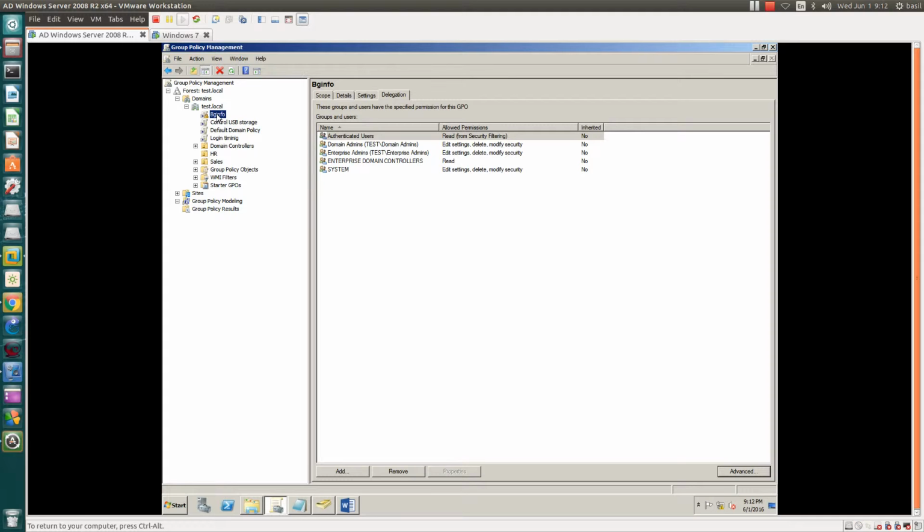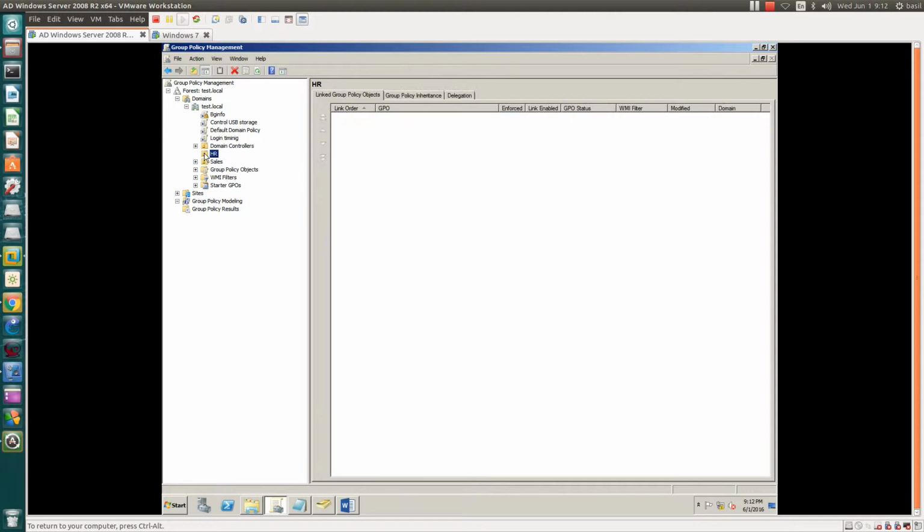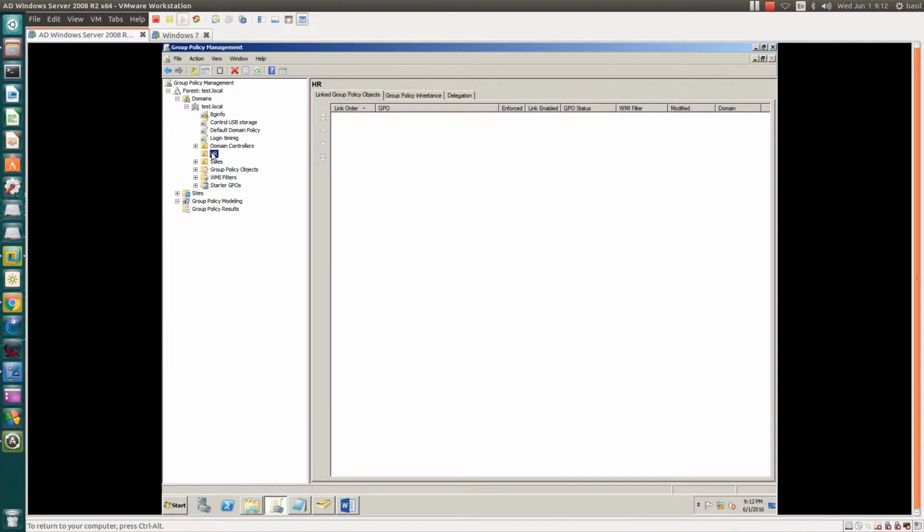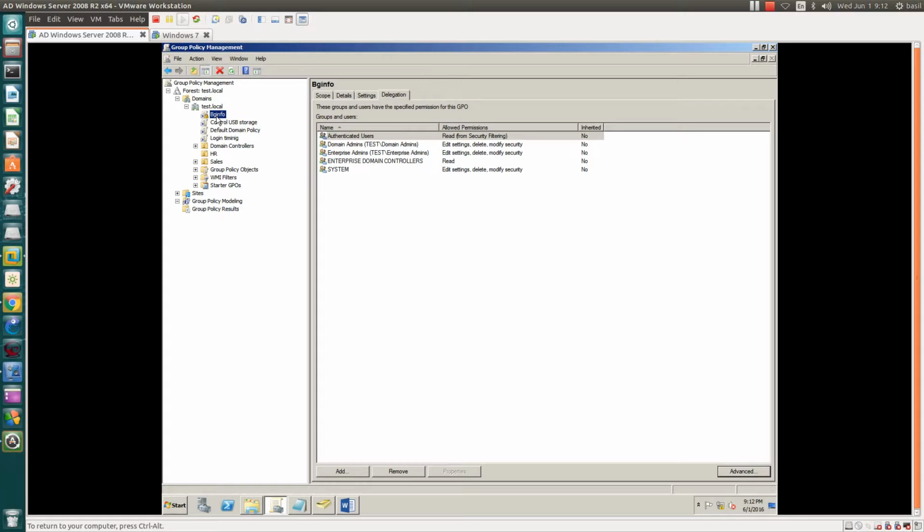Whatever group policy is applied at the organization unit level, if it conflicts with the BG Info policy with the same setting, the enforced policy will overwrite it.